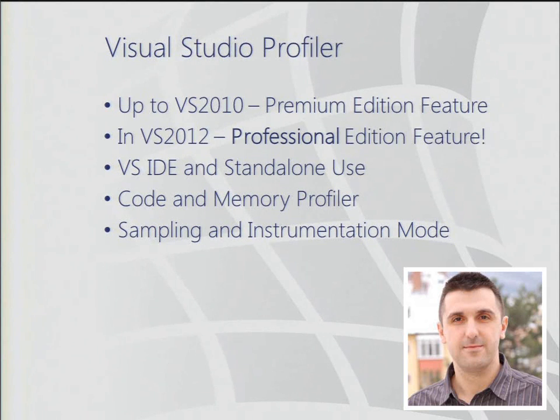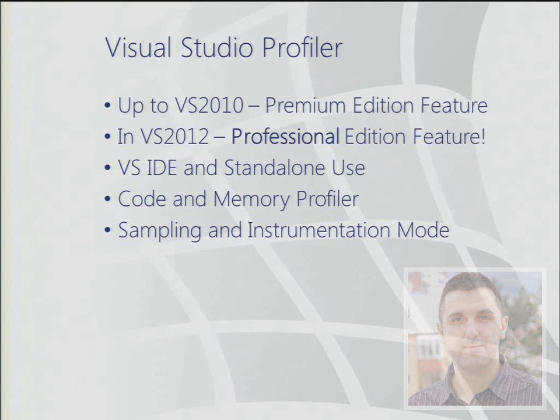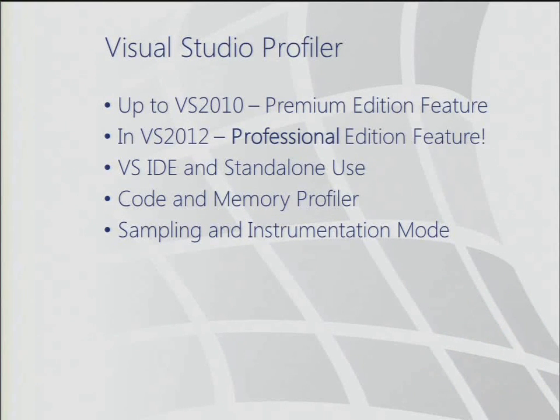The Visual Studio Profiler is bundled in the IDE, but also has a standalone version. It works with sampling and instrumentation, and it also does code and memory profiling. So you can find the exact location and exactly how much of the memory has been taken. And of course, the speed, that is also important.